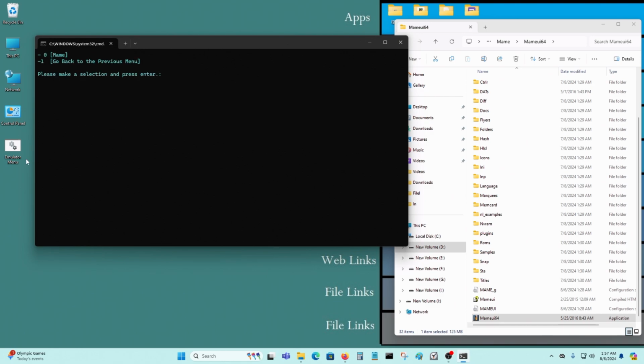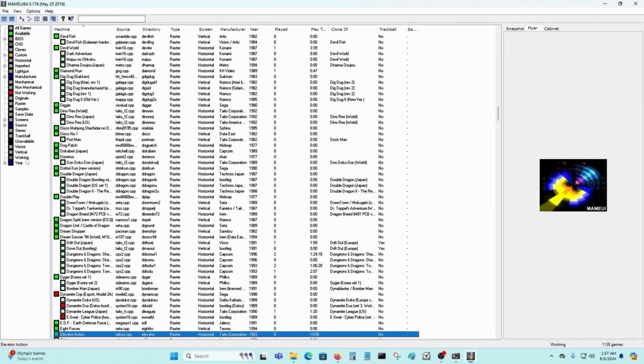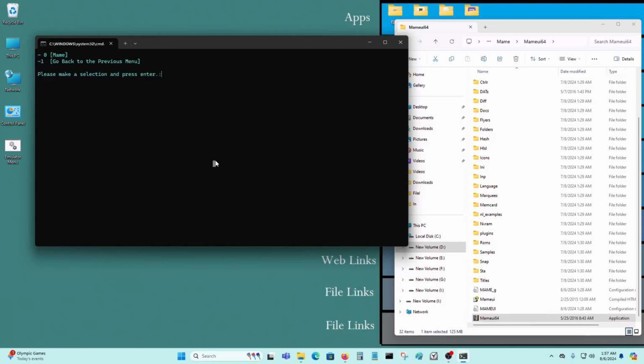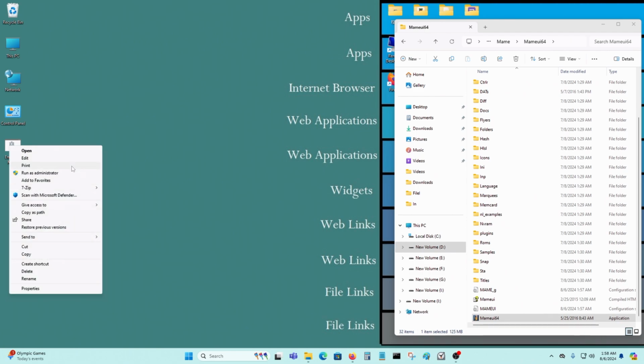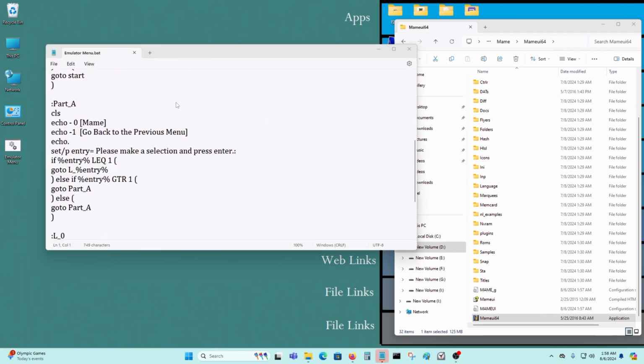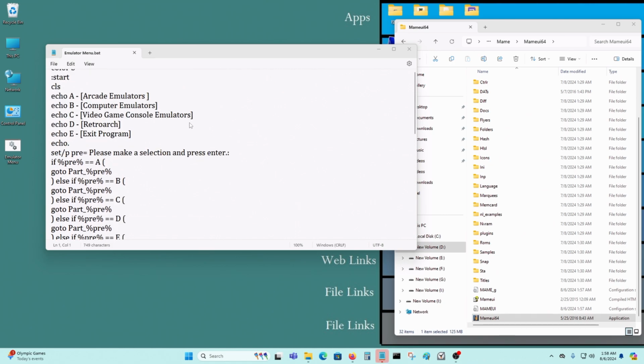Okay, now it works. I'm going to select main, press 0, see if it starts. It starts like it's supposed to. I want to press 1 to go back to the previous menu. It goes back. Okay, good. So it works. I just want to test this out first to see if it worked. So we're going to go to part B now.